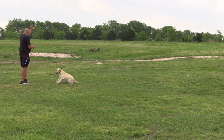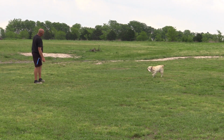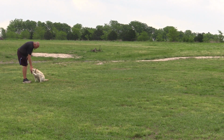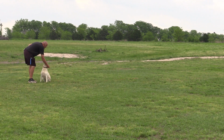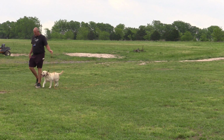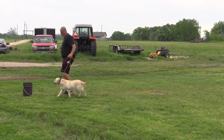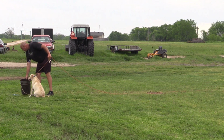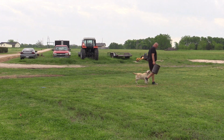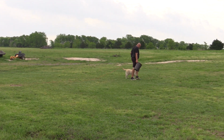Sit. Back. Good dog. Here, that's a good girl. Sit. You guys, I think she's ready for me to put a little pile back there. Most times I don't do this quick, but she's already showing me the intent to go to the back pile without a bumper thrown. Maybe we've done a good job on force to pile. What do you think?